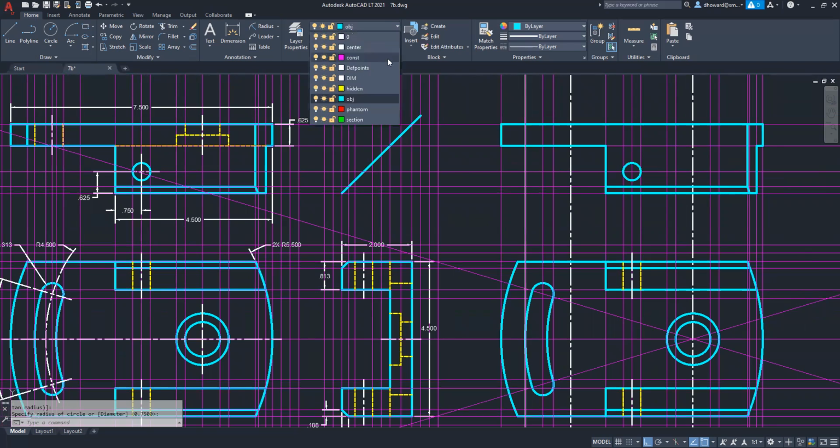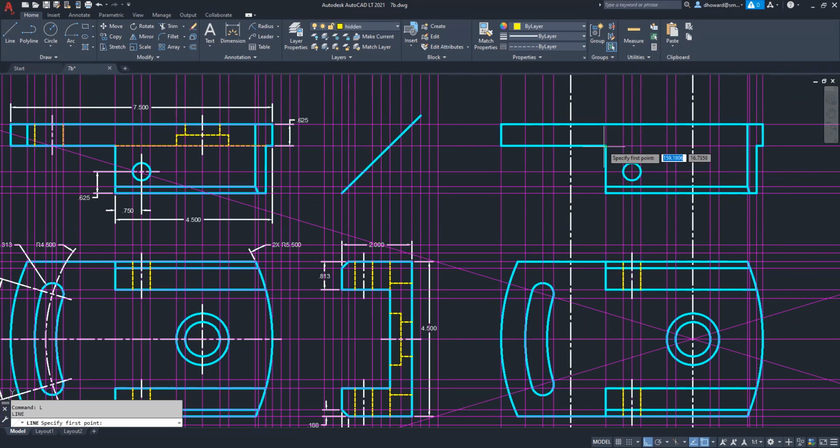Hidden lines. Of course, this whole edge that's being hidden by this wall, and that goes all the way across. And we're going to have this hole and counterbore.